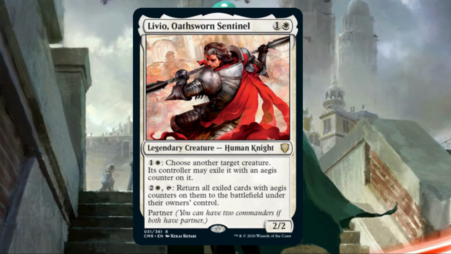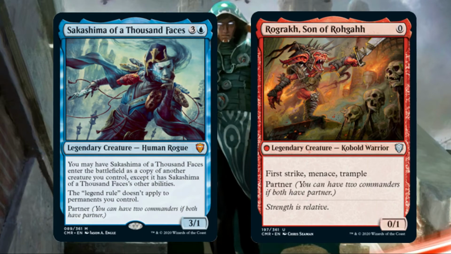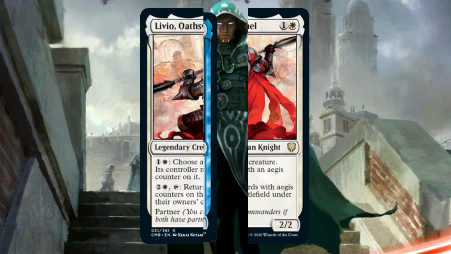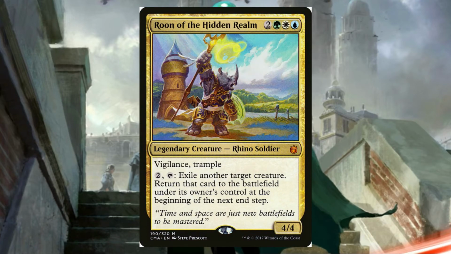The reason being is because A, I knew I would be doing this deck tech and I would be talking about him lots, and B, he's sort of one of those commanders like Sakashima or Rogue's Rack where he can partner with anybody depending on the colors you want. You're going to be doing a blink strategy, and blink can go in a lot of different colors. You could do a white-green one, a white-blue one. Bant is obviously a great one to go in.